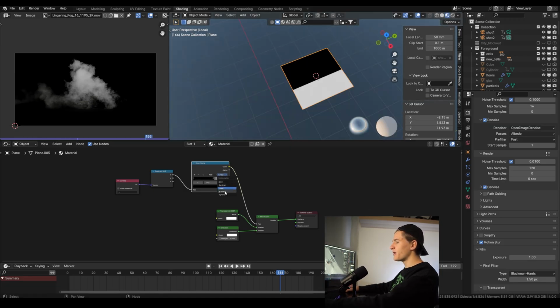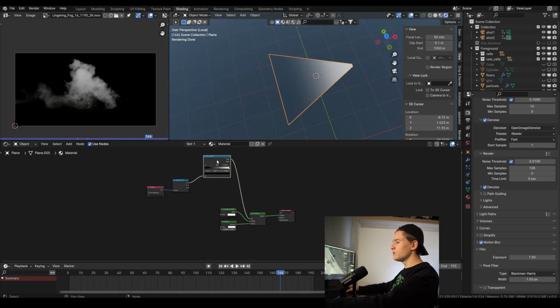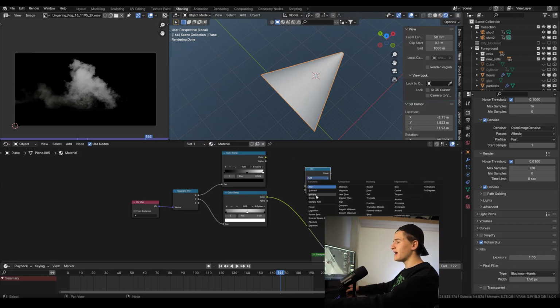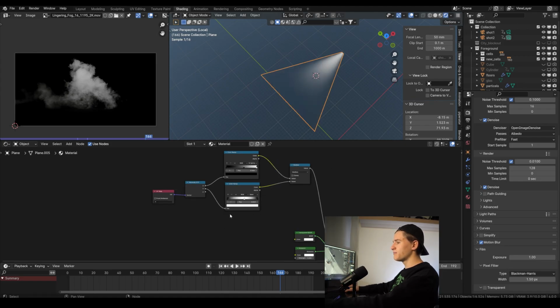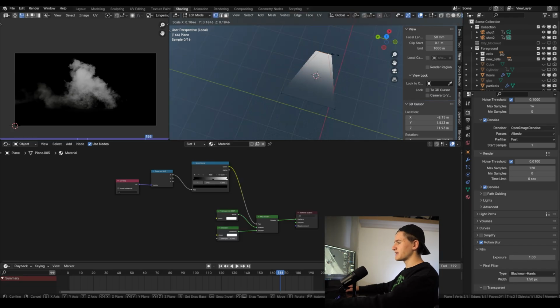Then on the color ramp, select B-spline and add another black color stop to the middle. Now we have a nice fade off. To get the fade from the sides too, duplicate the color ramp and plug it into the Y of the separate XYZ node and combine it with a multiply math node with the other color ramp. On the new color ramp, select Ease and put the black stop to the left and right. Let's also scale the bright side so it spreads out.